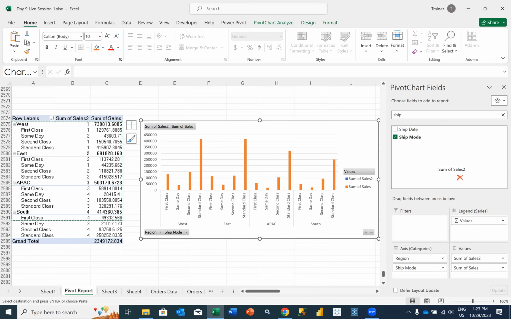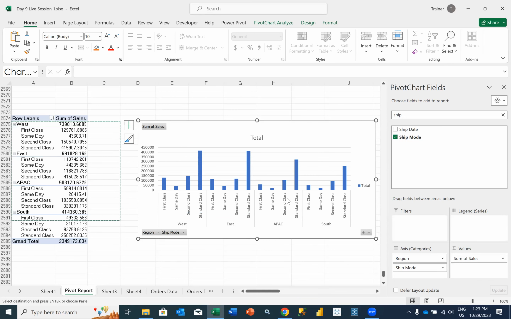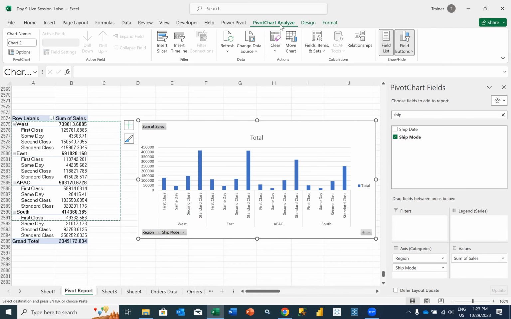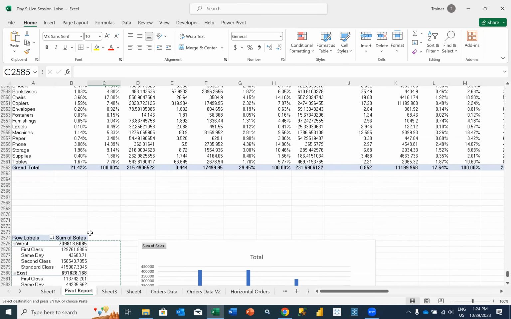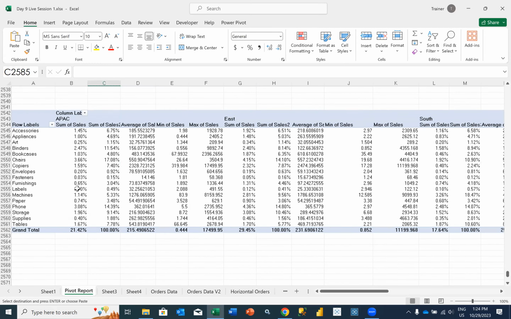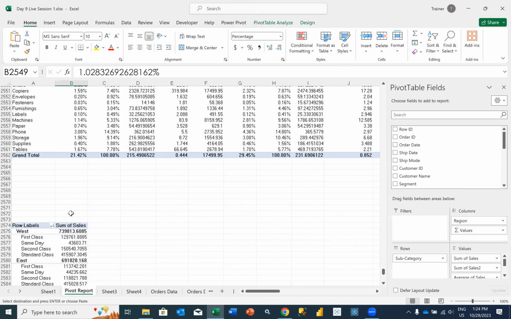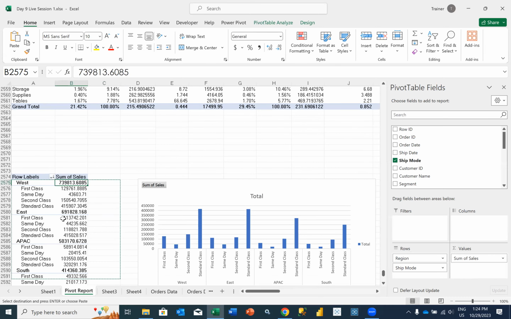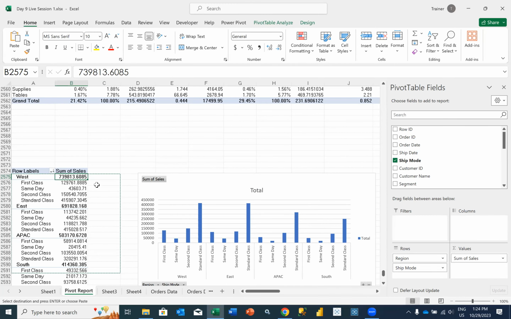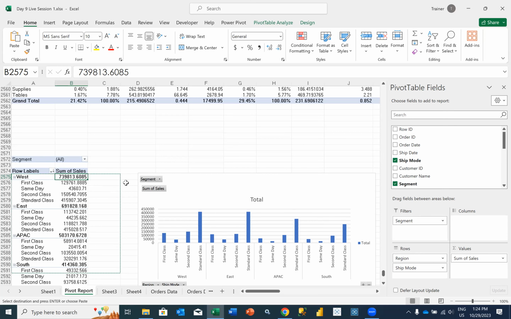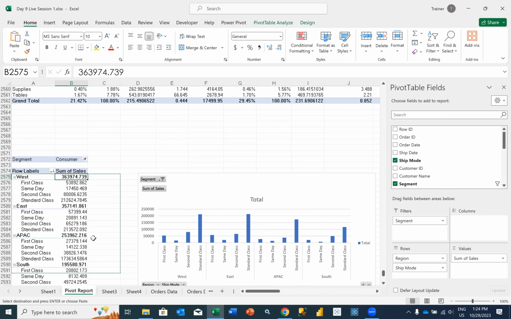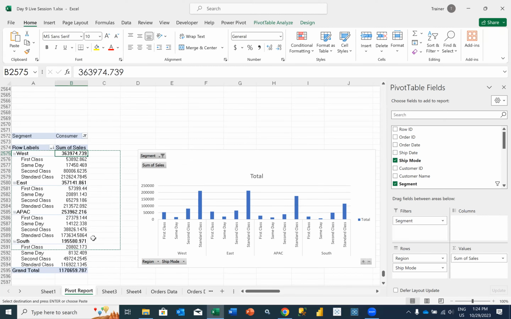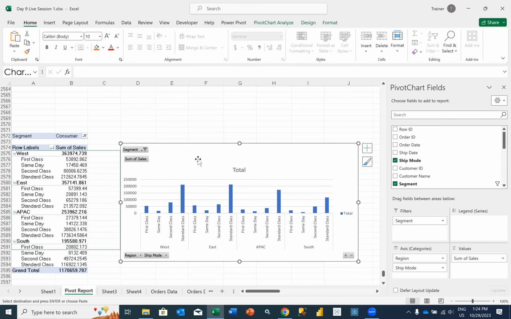That's how we can add charts. Now, if you scroll up, you will see two pivot tables. We learned about multiple pivot tables; we copy pasted and created them. For one of the pivot tables, go ahead and add a filter. Let's add segment as a filter, and in segment you select consumer. Automatically your pivot is getting filtered, and your chart is also getting filtered.